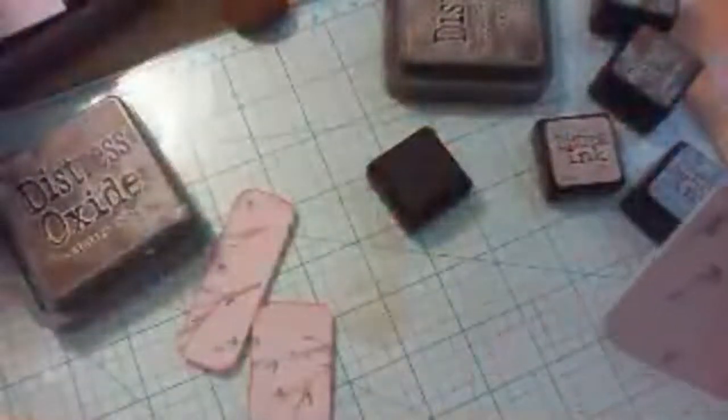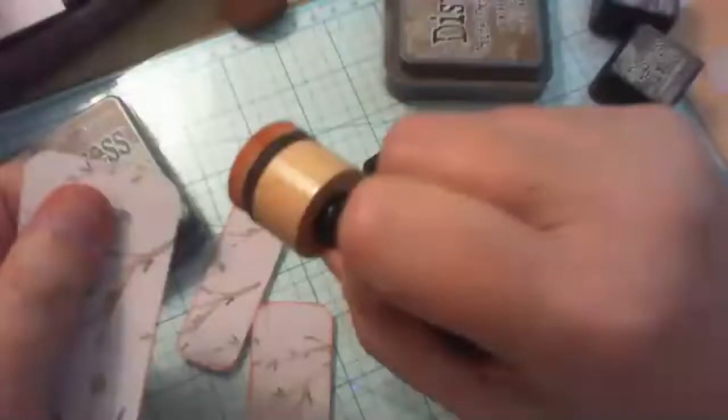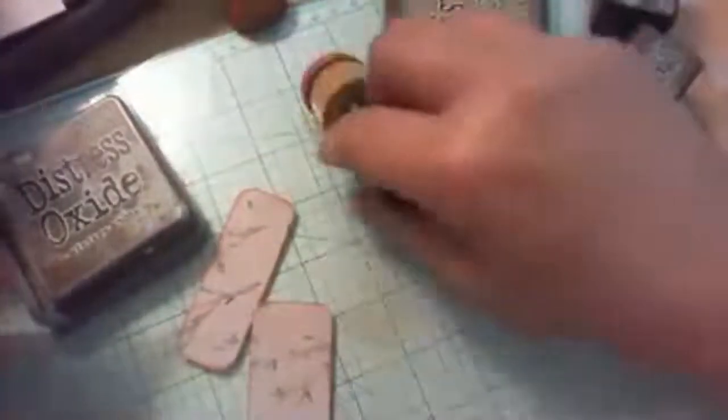This is scrapbook paper, and it says Sprig and Bow paper pad. It was a hot buy. Buy papers at Michael's, $5 a piece for 48 pages, and has lots of beautiful prints on the inside. And this is just a couple of the prints that I've chosen to use on the tea bag holder today.